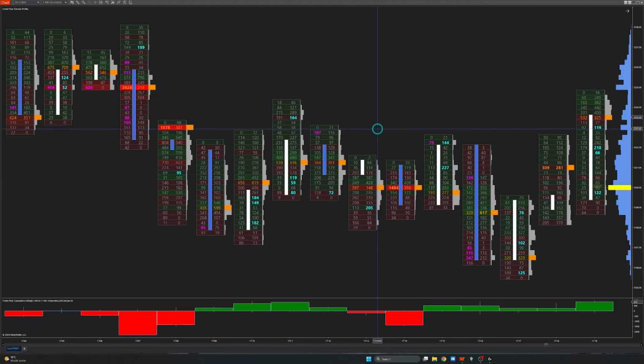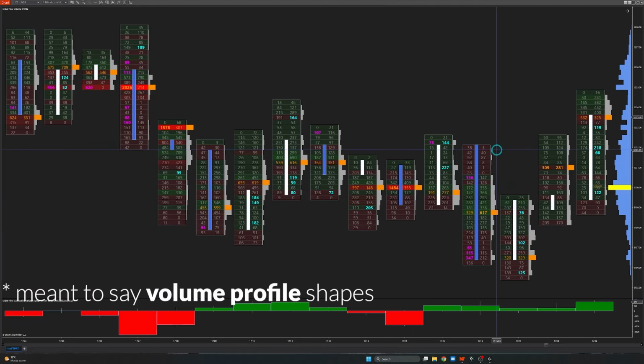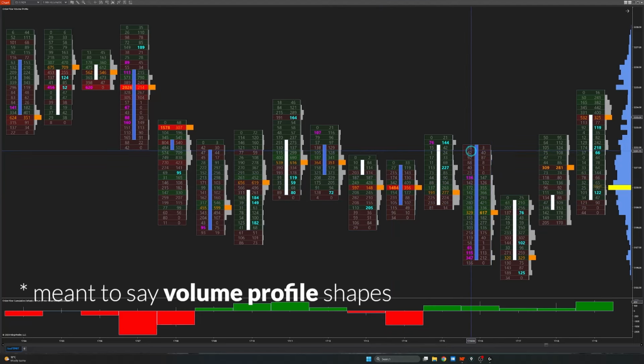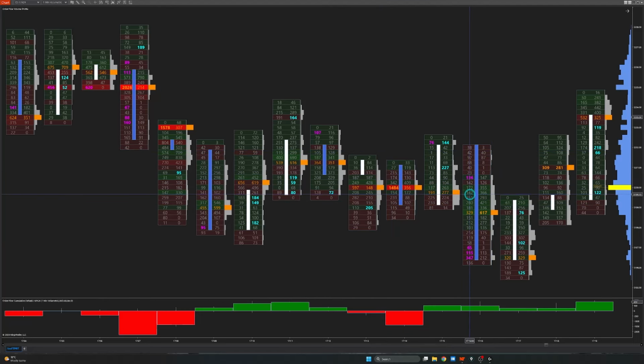Nothing more, nothing less. Sometimes you also have the highest delta in terms of negative or positive delta coinciding with the point of control, but not always. Remember, now we're talking about volume, and here we're talking about delta. So delta is the coloring, volume is the point of control. And you're familiar with point of control, different profile types like the P and the B and the D, and you have double zone profiles. That can tell you alone a lot of information about the general direction that the price is going.